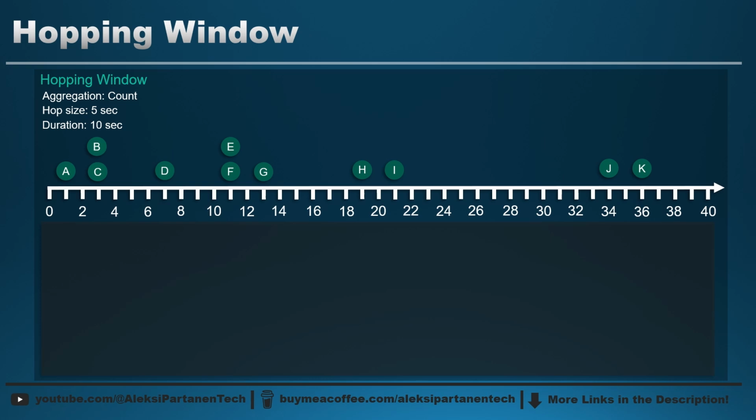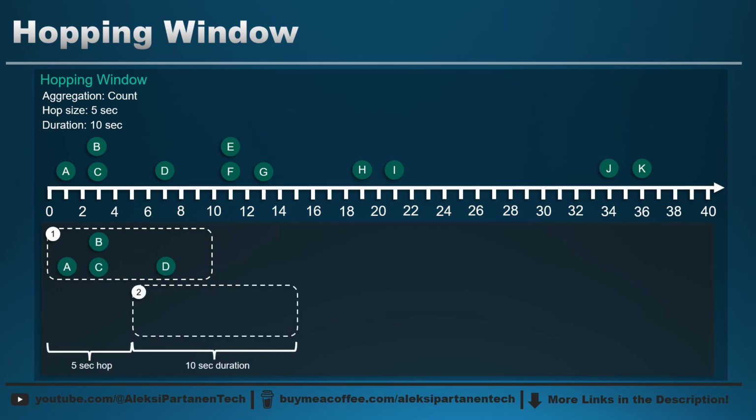Our first window starts from 0 and runs to 10-second mark. 4 events belong to this window. Then now our second window is triggered 5 seconds after the previous window, which means that it starts at 5-second mark and runs to the 15-second mark. This means that these 2 windows overlap, and we have event D that arrived at 7-second mark and thus belongs to both windows. And then we have those 3 events that happened between 10 and 15 seconds and also belong to the second window. So the aggregated count for both of these windows is 4.